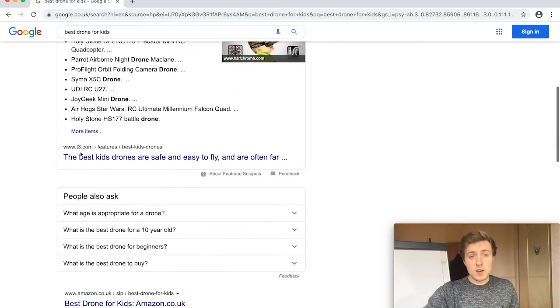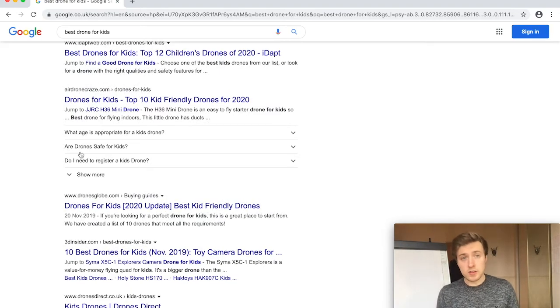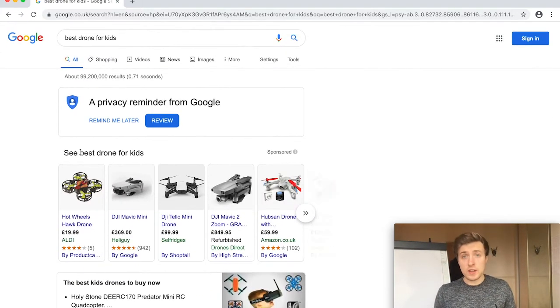And all these different search results that we have on the page have optimized for this sort of search. And this is what you've got to think of as well. What are your customers typing into Google to find the results that they want? Okay, and there are a ton of different keyword tools that you can use to find out what sort of searches your customers or clients are potentially typing in to find your specific content.